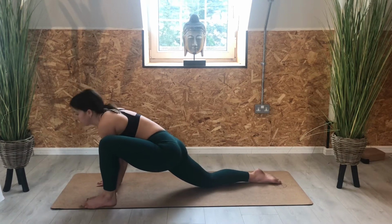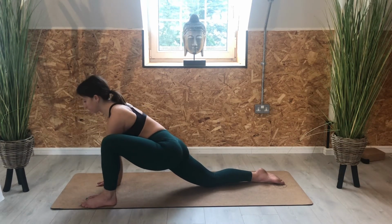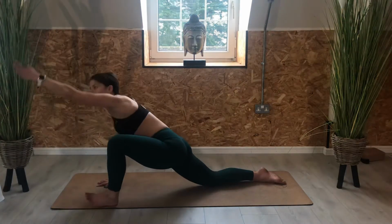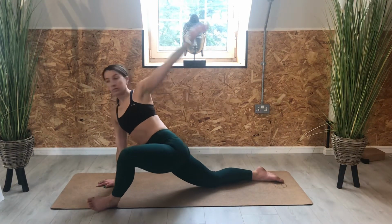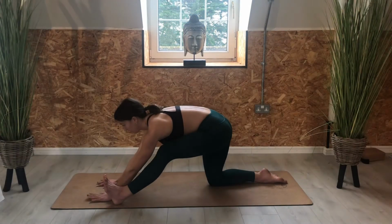And then when you're ready, we're going to bring the hands back down and we'll come back, bringing that left leg in front of us, bringing the knee directly over the left ankle. Hands coming underneath the shoulders. We're going to drop the left elbow down as low as you can. Reach forward, then twist open to the left, reaching behind you. Bring the left hand back down. Pull the hips back, lift your toes.